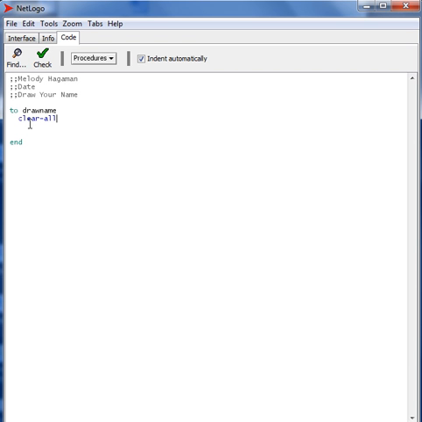The first command we're going to put is clear-all. So clear-all goes right after your "to" and your first procedure, because that gets rid of everything that you had from the last time you ran the model, and that'll make more sense later. Okay, then we're going to do something called create-turtles. So you're going to type create-turtles and put the number of turtles that you want. In this case, I want 1.